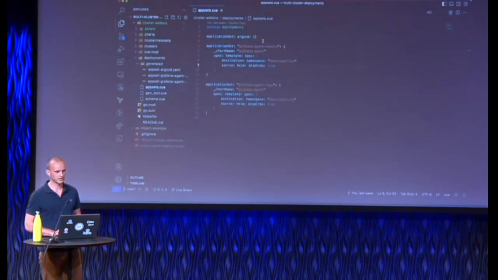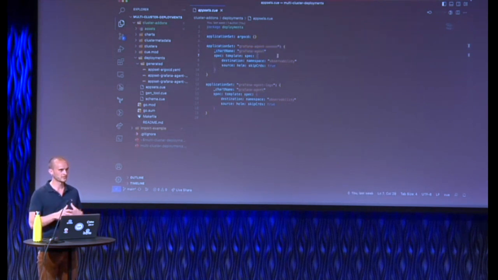So I've gone ahead and already created this application set ArgoCD, and everything is templated out. And then I'm also defining two other application sets here. One called Grafana Agent Events, and then I'm saying that the chart name should be Grafana Agent, because what I call an add-on is like an instantiation of a chart.